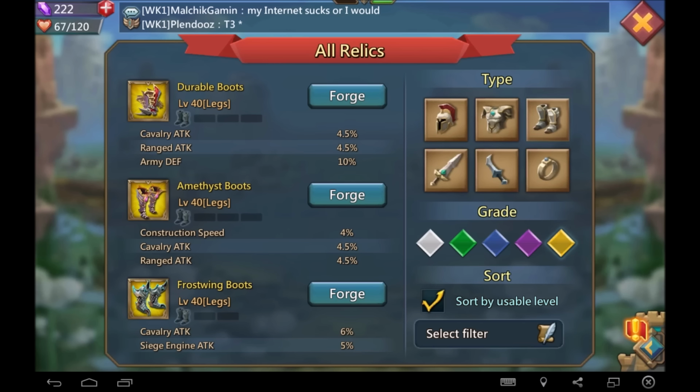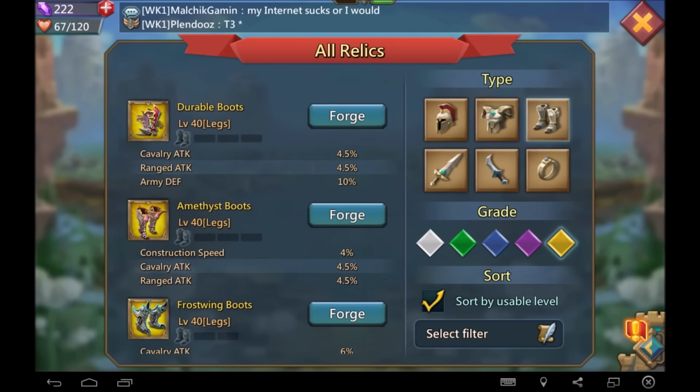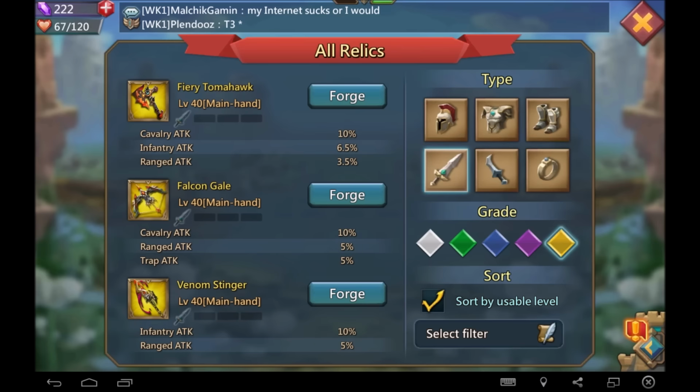So I like the cavalry attack and the ranged attack at 4.5%. That's really nice. But that army defense, though, at 10% is super sweet, guys. There's no other piece of gear that offers that at that higher percentage. So 10%, I'll take it.